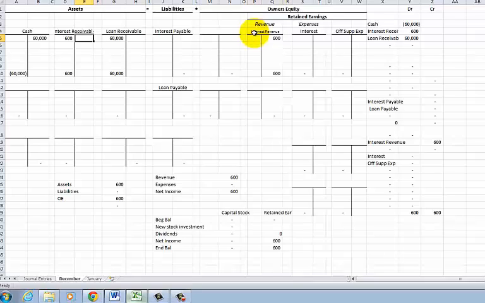So the moral of the story is for every payable in the world, there's a receivable. So the company who borrowed the money has an interest payable. The bank who loaned the money has an interest receivable. The bank that made the loan has a loan receivable. The company that borrowed the money has a loan payable. So payables and receivables should be the mirror image of each other. Accrued expenses and accrued revenue should be the mirror image of each other.